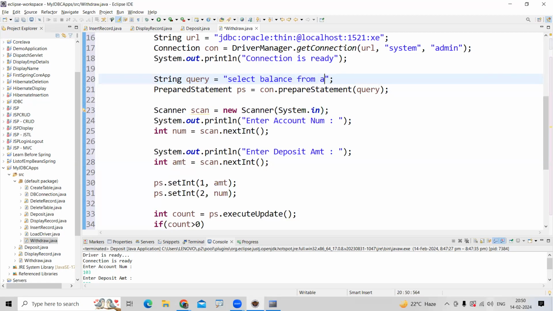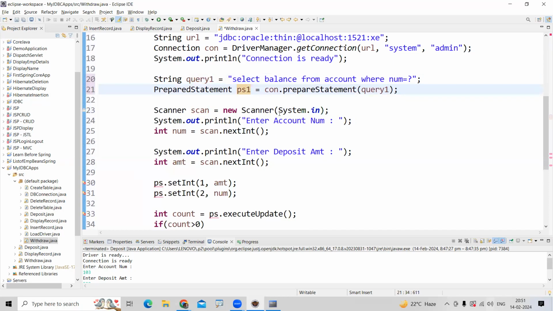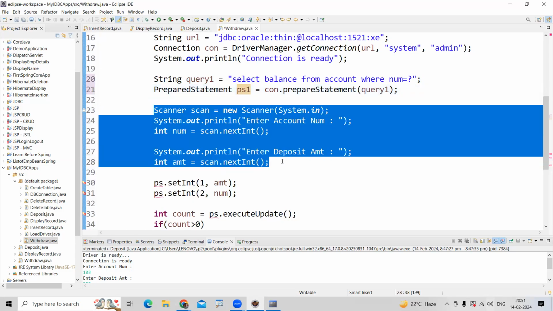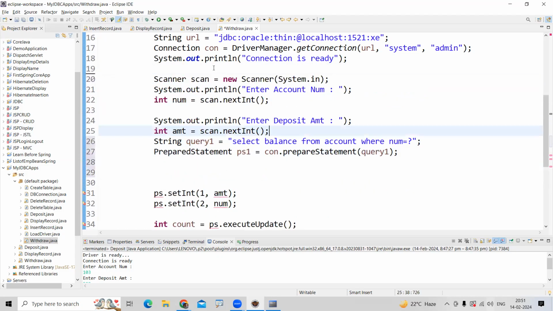Select balance from account where account number equals to question mark. It's the first query, query 1. We are passing query 1. Prepared statement 1. First we ask as usual, enter account number and how much amount you want to withdraw.